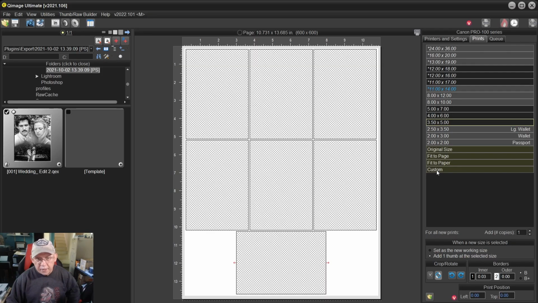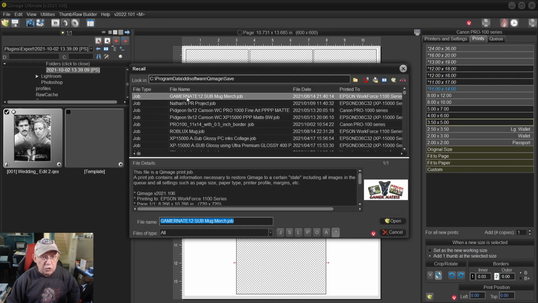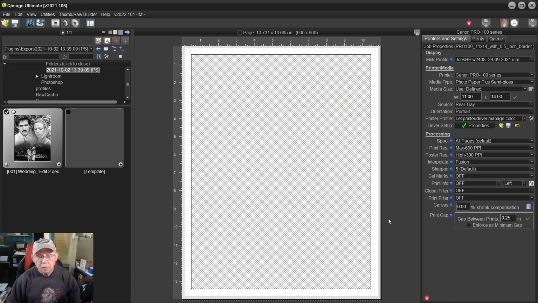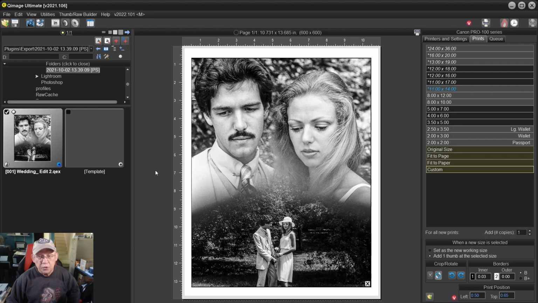I can create it again or just simply look for the previously saved job, and I'll show you how to do that in a minute. Pro 100, 11 by 14 with 1/2 inch border, job, and open. There it is. Okay, and we'll just drop that image in.